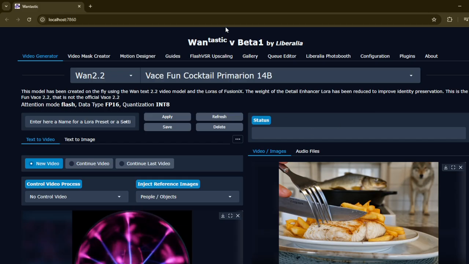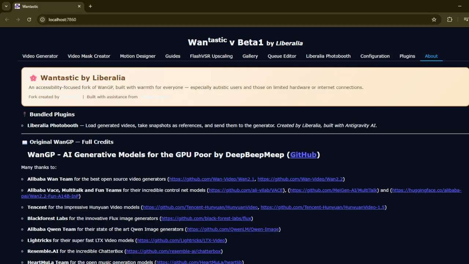This will officially have workspaces. Let me tell you a little bit about the Wantastic project and what I hope to do with it. Wantastic by Liberalia is an accessibility-focused fork of Wan GP built with warmth for everyone, especially autistic users and those on limited hardware or internet connections. This will not force you to download things like the original.